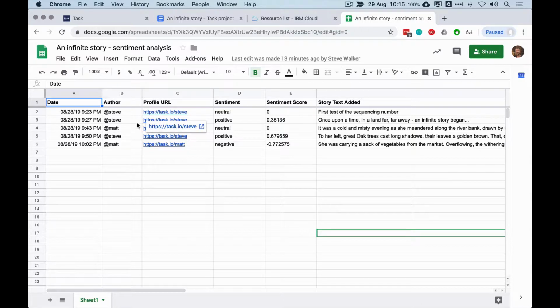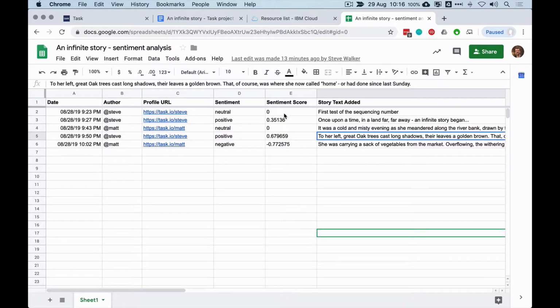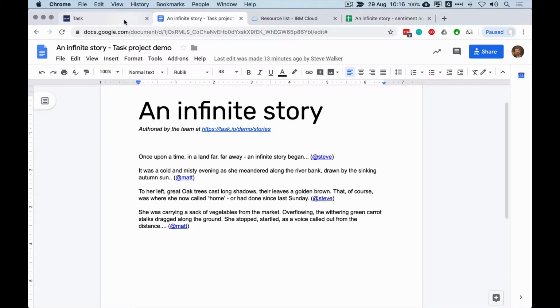And you can see the story text added so far, and we get a sentiment score, and we get the sentiment positive, neutral, negative, etc. that gets fed through. So let me show you how it works.